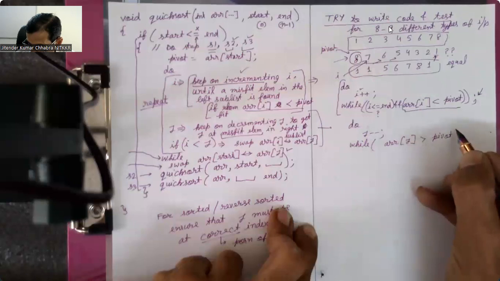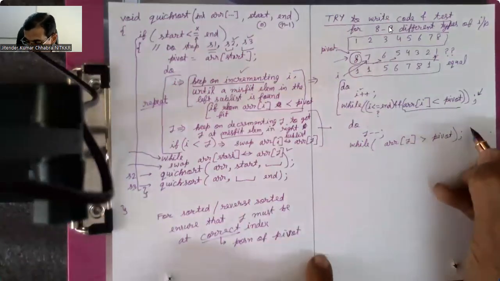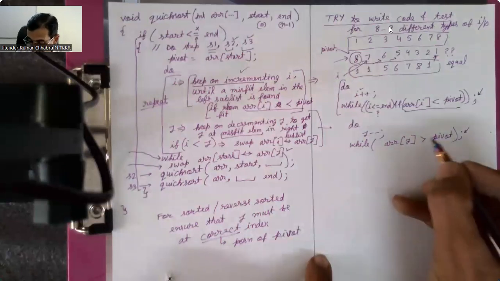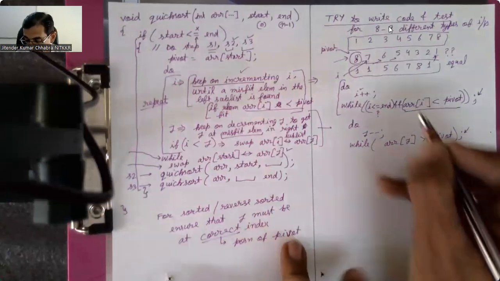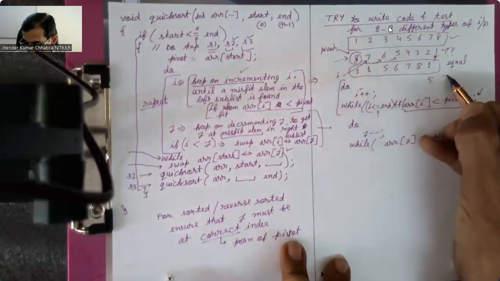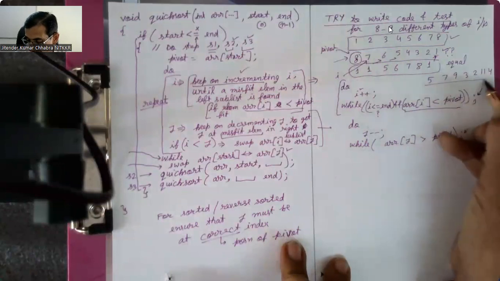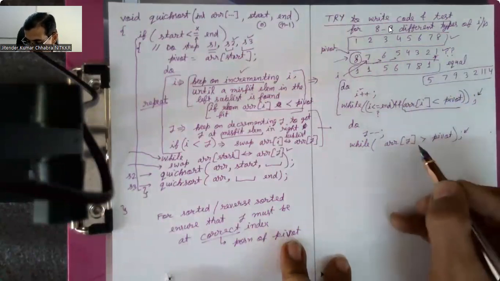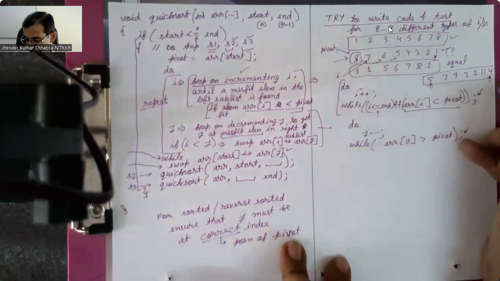If the element is greater, that means element is already on the right side and perfectly okay, so need not bother. As soon as I get an equal value, the quick sort suggests even equal values can be interchanged. For the time being, they are all unequal values like this, or I have some data 5, 7, 9, 3, 2, 11, 4, like this. All unique values. So I can easily see misfit value like I'm typing of 5. 4 is a misfit on the right side. So 4 must be shifted.